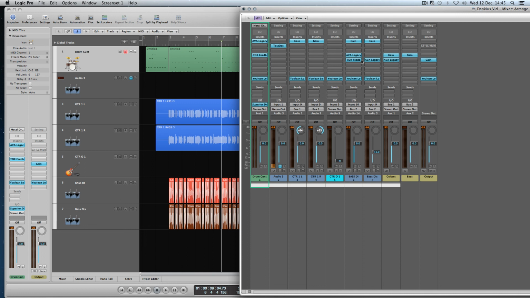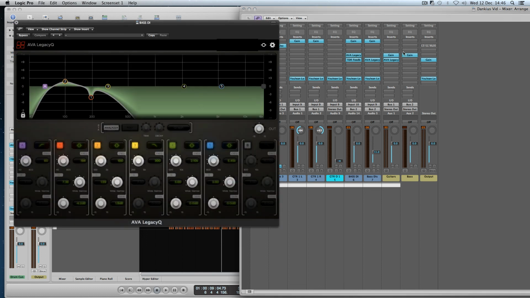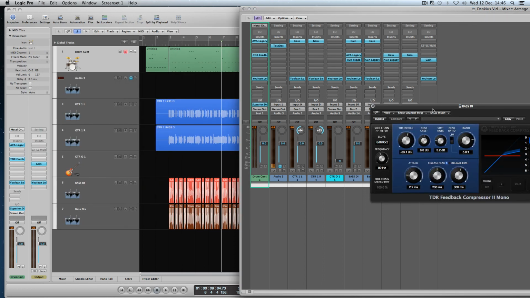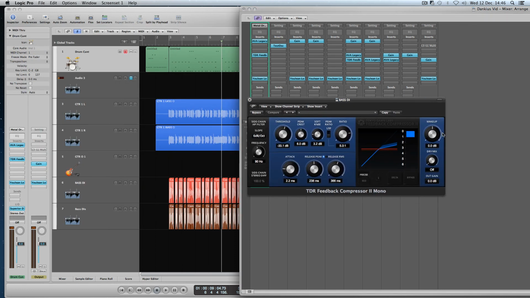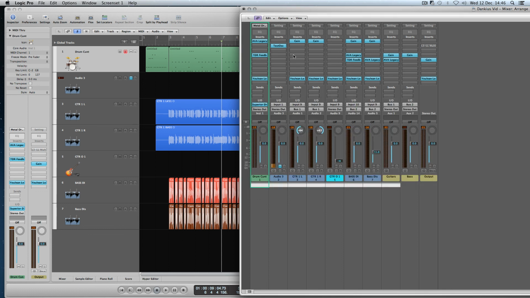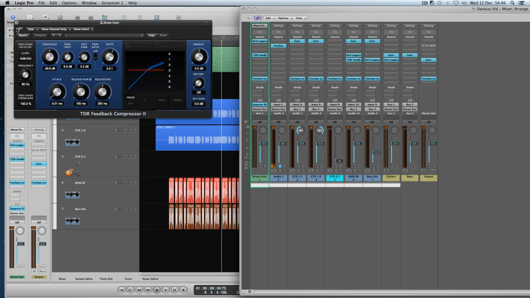And keep in mind, when you're putting a plugin on, make sure that it doesn't actually change the volume. If it does, have a look at the output. Pretty much every plugin that you'll find will have an output on it. So just have a look at them. This one has an output on it. You can see it right there, makeup gain. If you're finding anything's too loud or too quiet once you put the plugin on, just turn that up or turn it down to compensate.